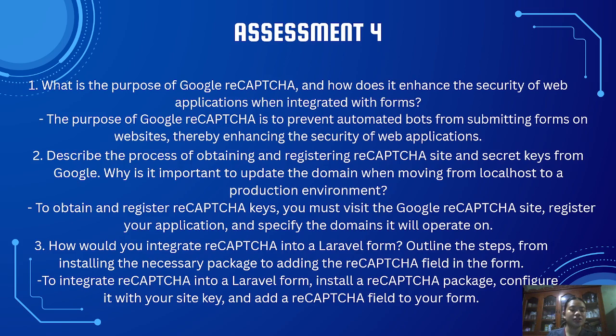To obtain and register reCAPTCHA keys, you must visit the Google reCAPTCHA site, register your application, and specify the domain it will operate on. After registering, you will receive a site key and a secret key. It's important to update the domain when moving from localhost to production because the reCAPTCHA service validates requests based on the specific domain.